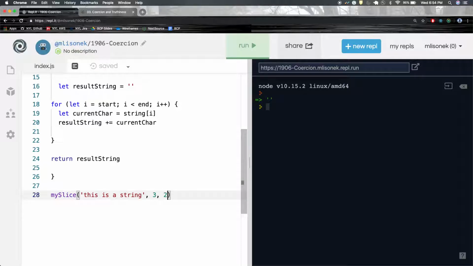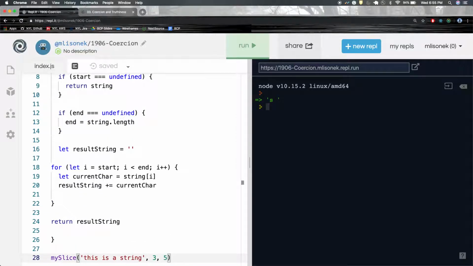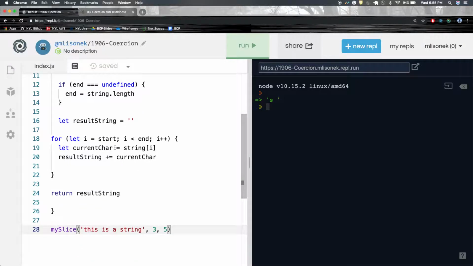you get nothing. Wait a second. Is this wrong or something? Huh? Oh, it does it? I think I did something wrong. So i is less than n, i plus plus, current character equal that.